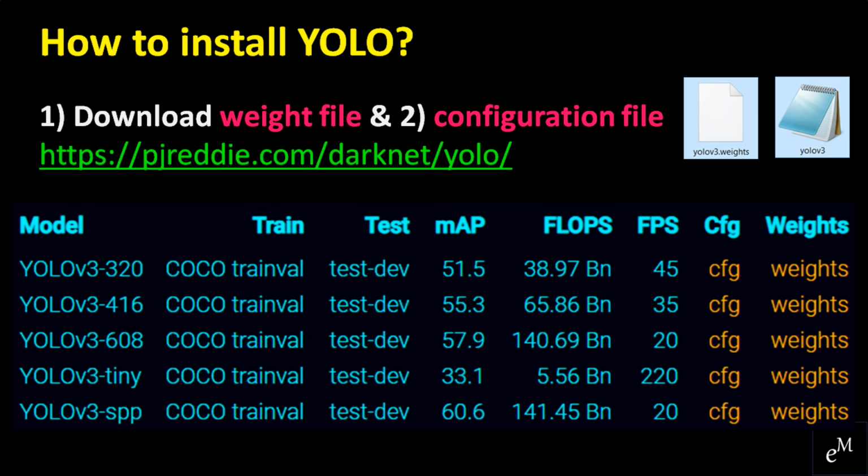But if you want to have a higher accuracy, you can pick YOLOv3-416 or YOLOv3-608. The weights file is the trained model, which is the core of the algorithm to detect the objects. And the configuration (CFG) file contains the settings of the YOLO algorithm.